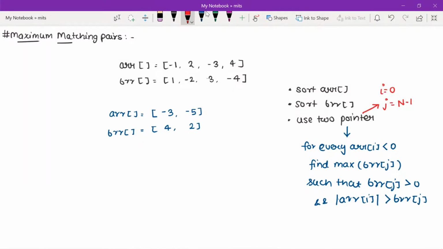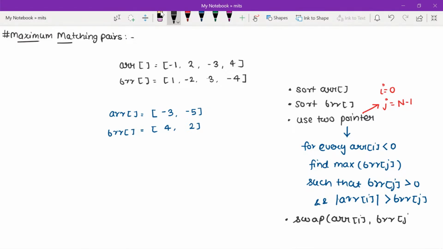But at this point of time I only consider the negative elements of ARR. It might be possible that we have a pair from a negative element of BRR with a positive element of ARR. So yes, it is also possible. So after this, swap both the arrays. Swap ARR and BRR.